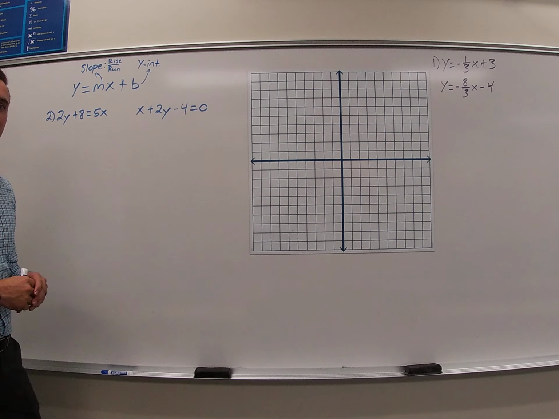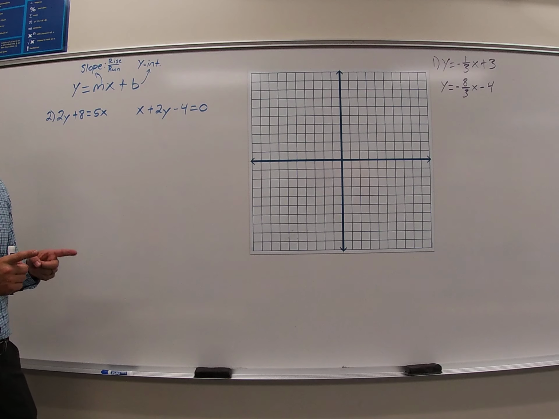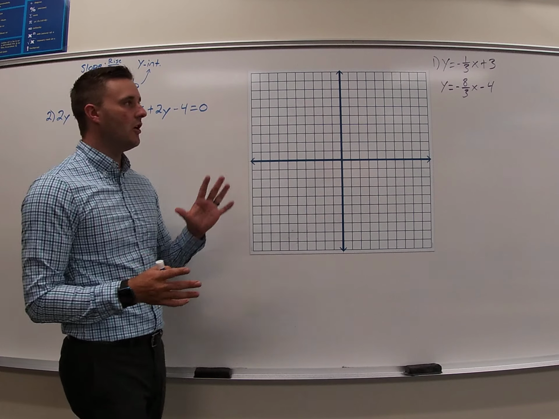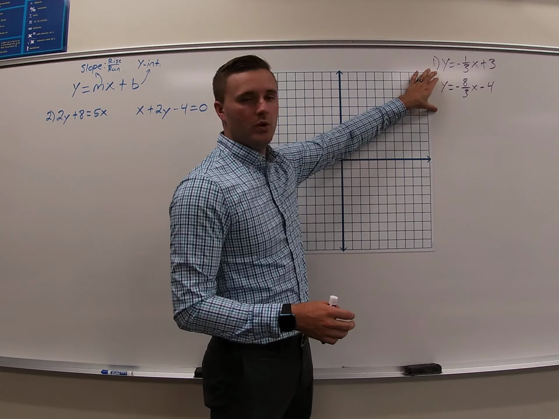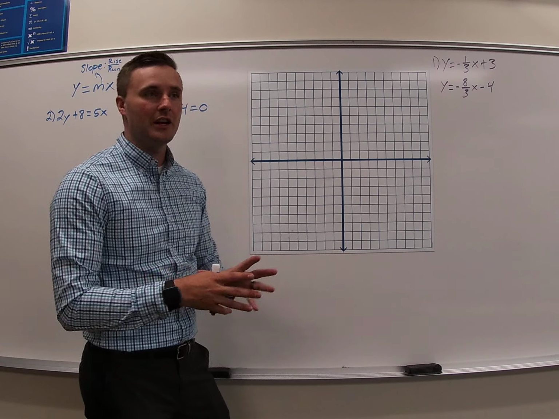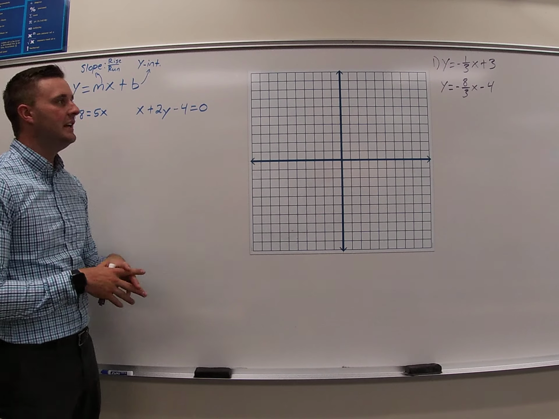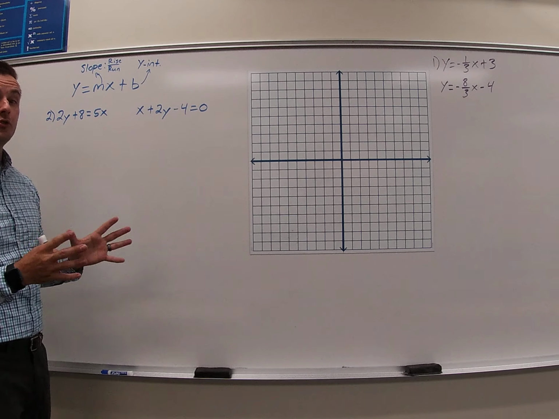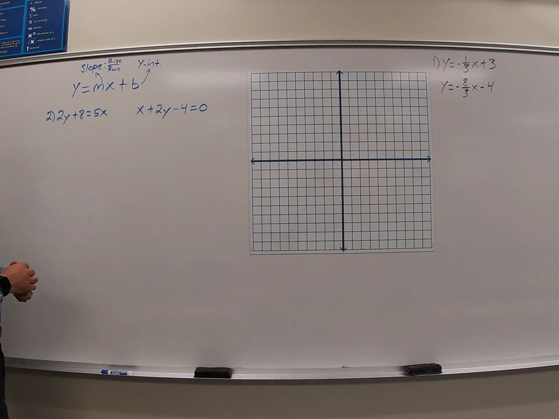Today we're going to talk about how to solve systems of equations by graphing. Now, systems, when we hear that word, all that means is that we have more than one equation. So in our case, we have two. You could have three, four. You could have as many as you want. But in our case, we're going to just deal with two for systems of equations.